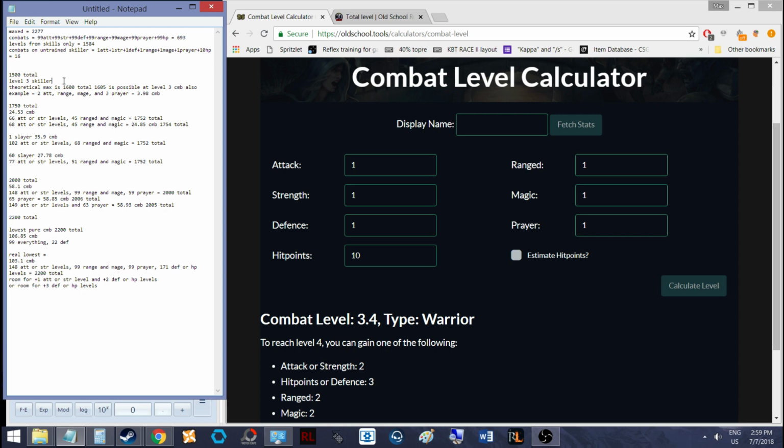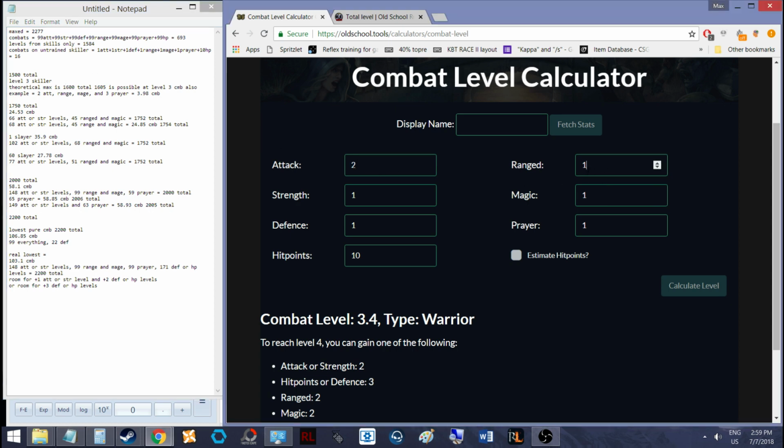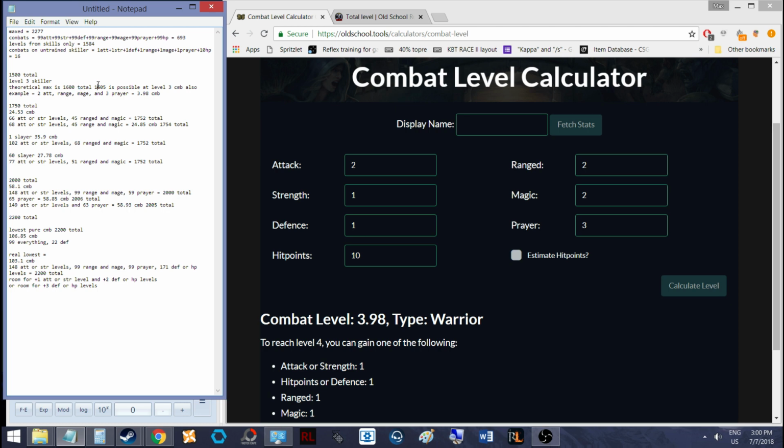Basically, if you keep everything untrained in your combat stats, and you get 99 in everything else, including Slayer, your total level is going to be 1600. And I put 1605 is also possible at level 3 combat, because you can actually train your stats up a little bit as a level 3 skiller and still be level 3. So you can get 5 levels from that. And because 1600 is possible, even if you were to have one Slayer and maxed out everything else, you'd still have 1500 total. Okay, that's all there is for that.